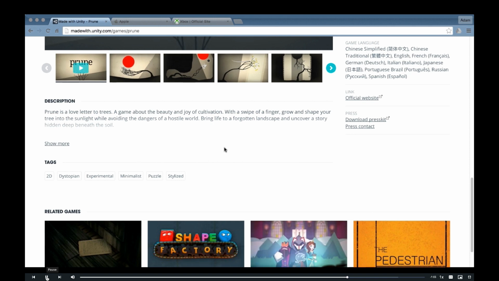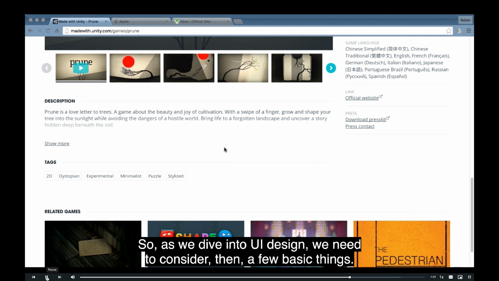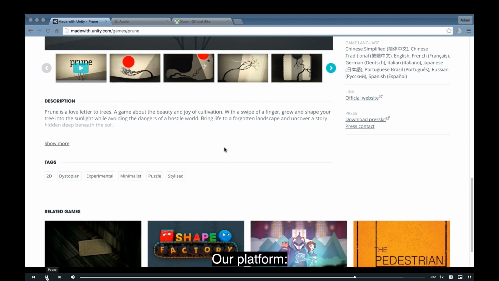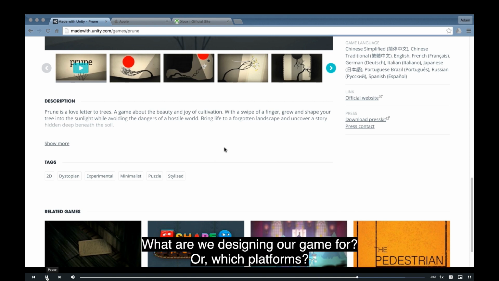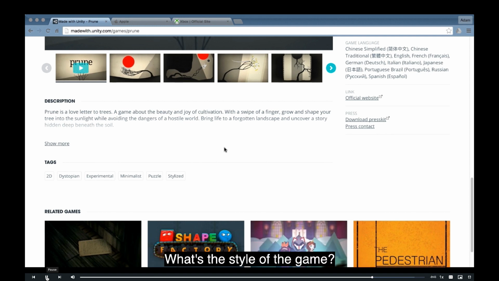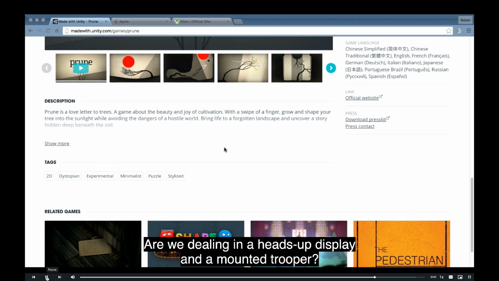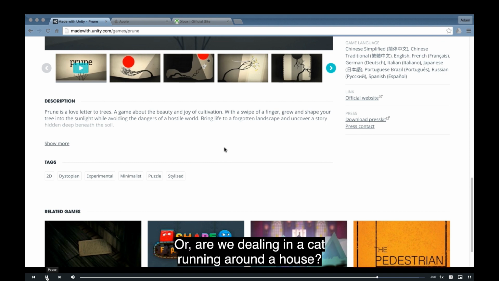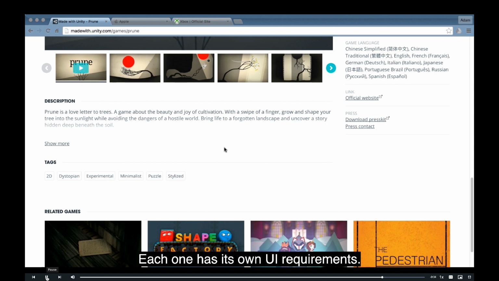So as we dive into UI design, we need to consider then a few basic things. Our platform. What are we designing our game for, or which platforms? What is the experience of our player in the game? Should they be seeing a bunch of information or be immersed in the game? What's the style of the game? Are we dealing in a heads-up display and a mounted trooper, or are we dealing in a cat running around a house? Each one has its own UI requirements.